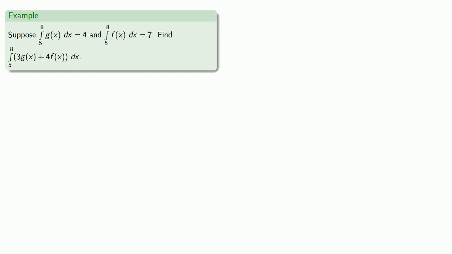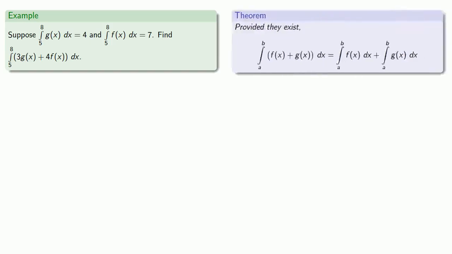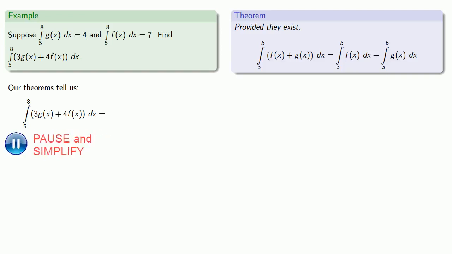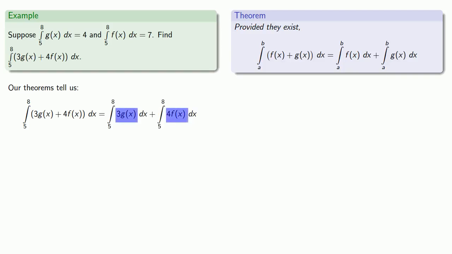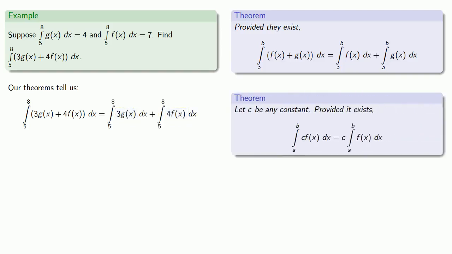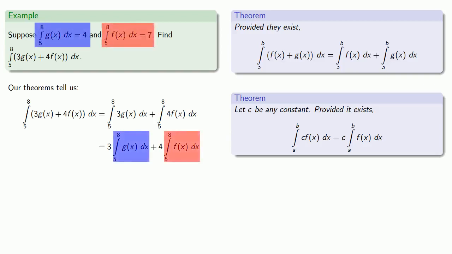Or we could get fancier. As with differentiation, it's convenient to determine the type of thing we have. And so here our integrand is a sum. So we'll pull in our theorem about the integral of a sum. And this allows us to break apart our integral. And now if we look at the individual pieces, these are constant times function. And so we can use our theorem about what happens for the integral of a constant times a function. And finally, we have a bunch of integrals whose values we know, so we can substitute those in and evaluate our integral.